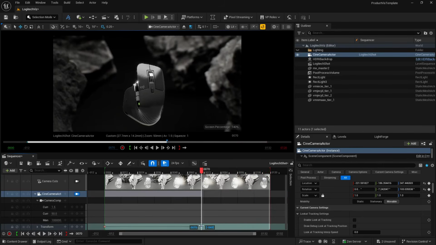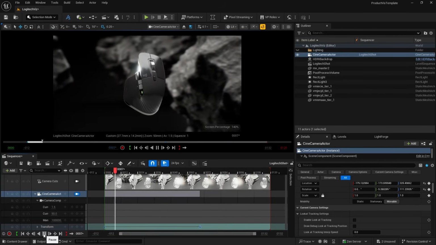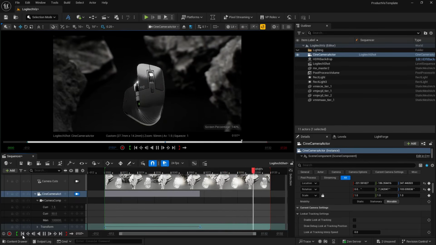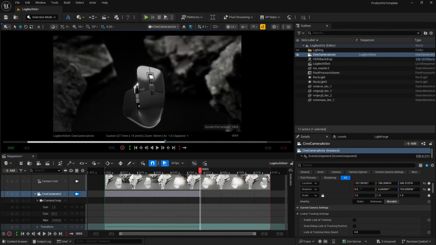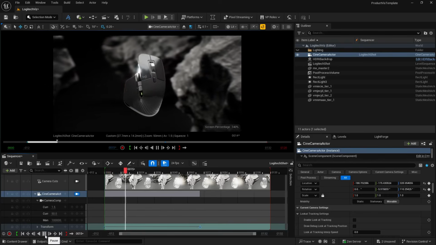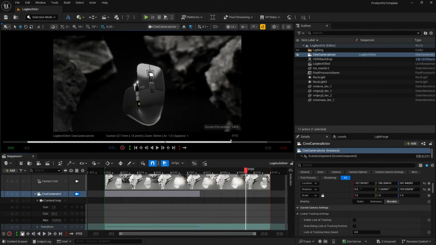So let's just reduce the time to around 70, and let's just make sure that this is set to linear because we want a linear animation. So let's just now check, and you can see this is looking nice. Okay, and if you want the last frame to end maybe on some other part, maybe something like this, you can definitely do it. Okay, so let's just play now. Yeah, this is looking perfect.